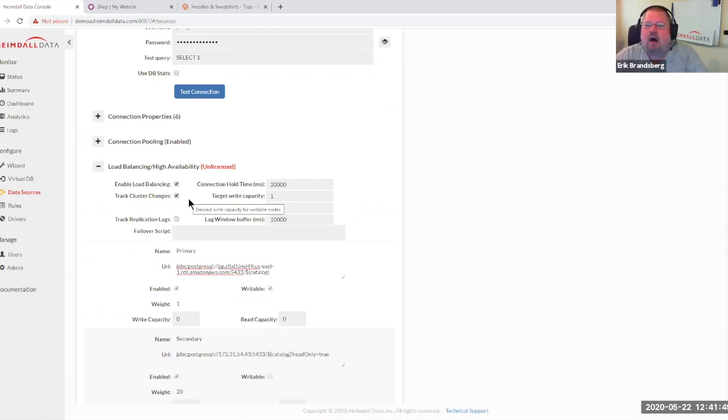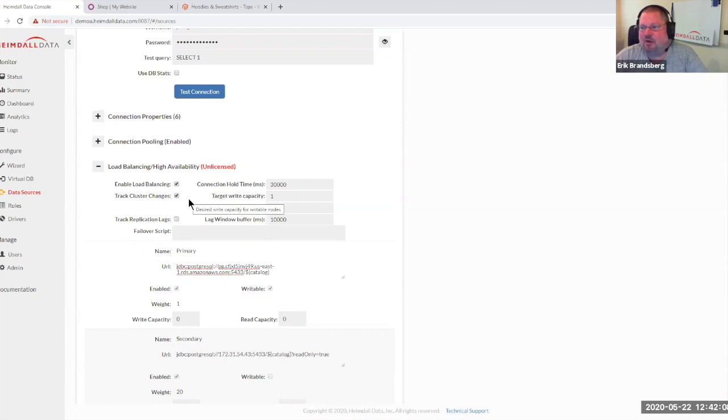Heimdall will detect that condition and can reconnect to the new one. And more to the point, we don't have to wait for the 5-second TTL to happen. We are AWS API aware.